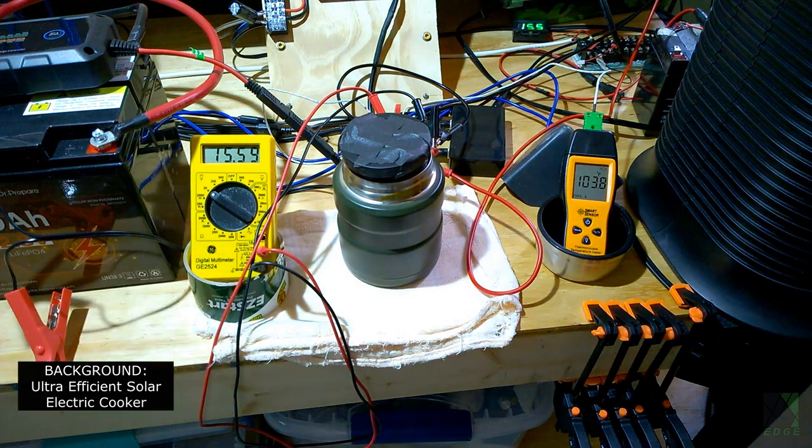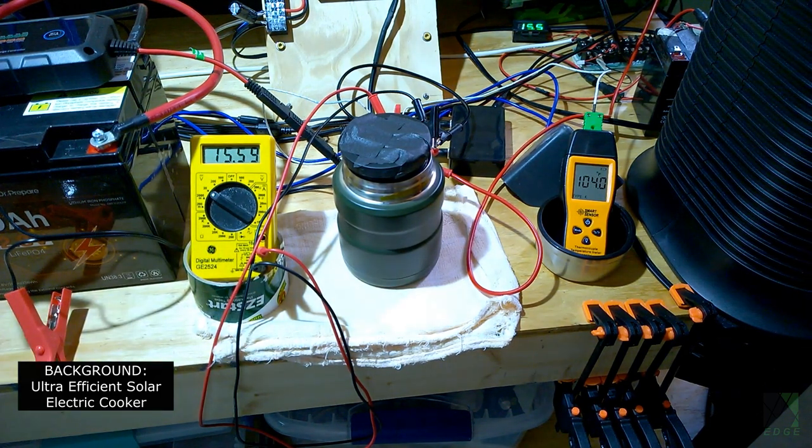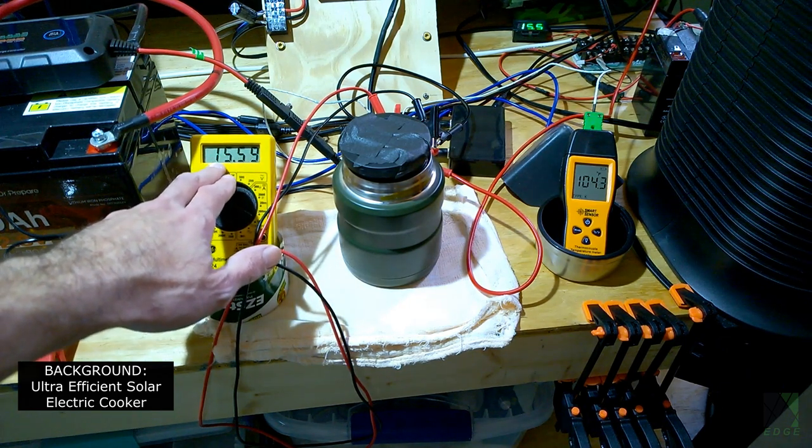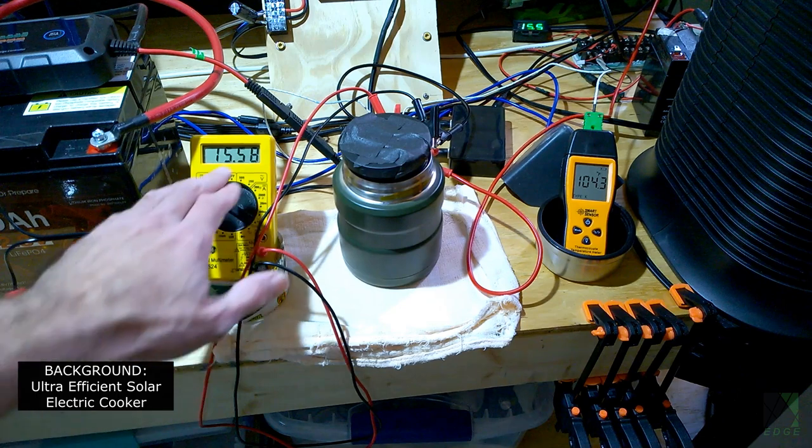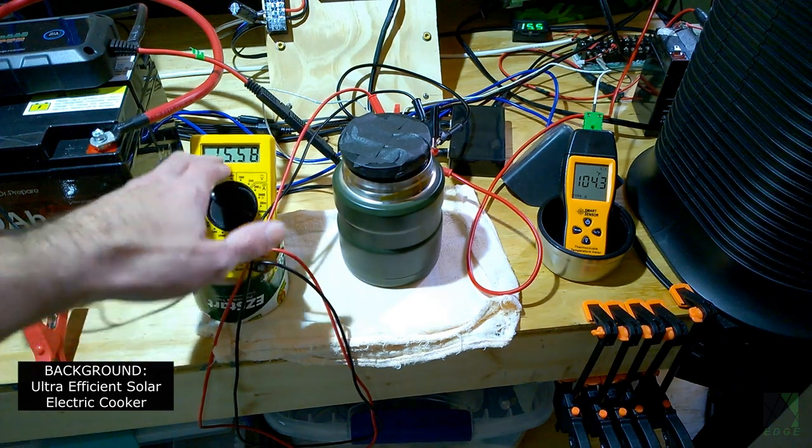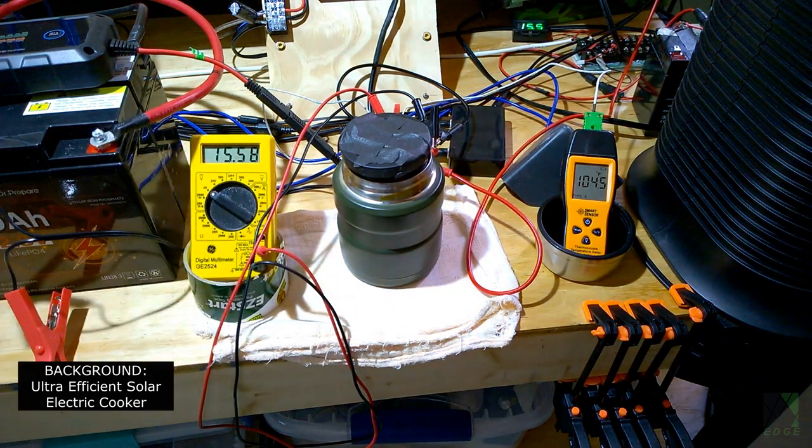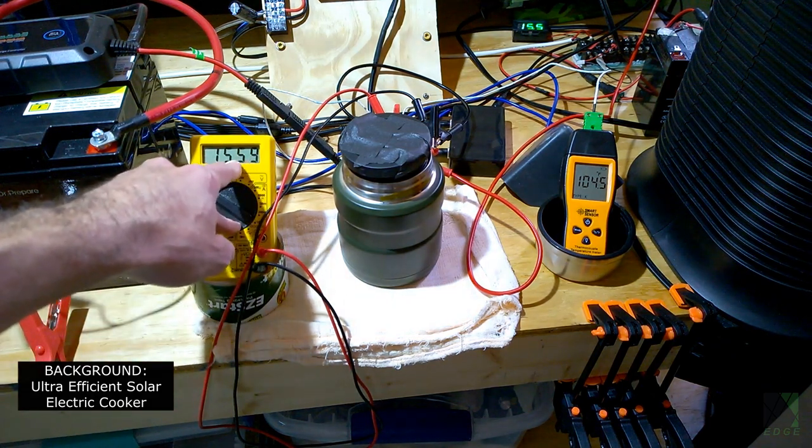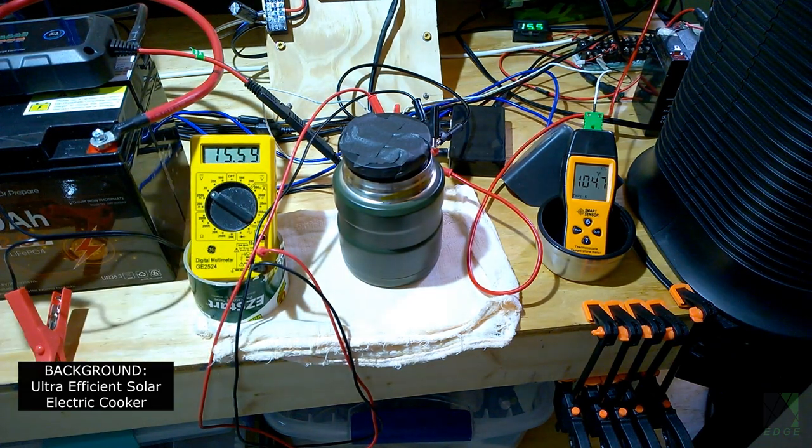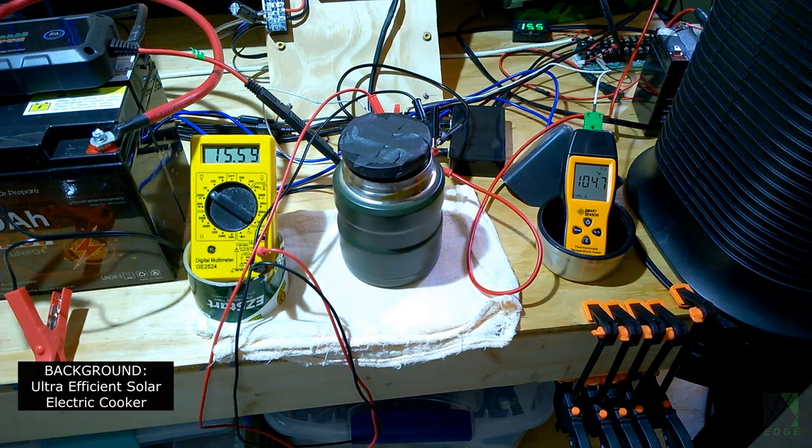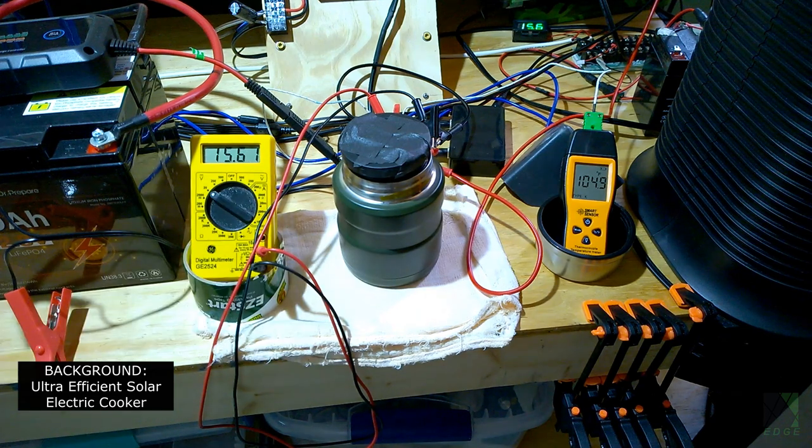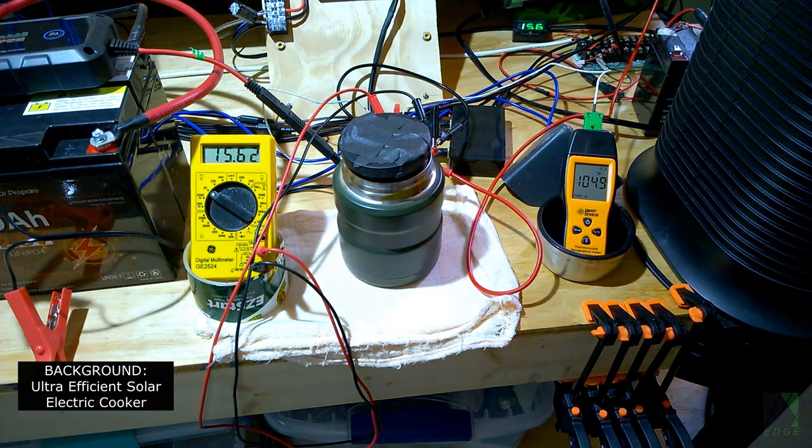15.6 volts is pretty decent for the solar panels hooked up to. Those solar panels do run at a lower voltage, and there's no electronics or any regulating circuit that's maintaining that voltage. It's just diodes, so there's no need to worry about impedance or anything like that. The diodes will change a little bit over time. There's nothing to do about that, but if you compare the amount of voltage swing in here compared to, say, a resistance heating element, there's no comparison. The resistance heating element properly matched, it'd probably be down to six volts now. You wouldn't be getting hardly any heat at all. The diodes are staying up around 15 volts. They don't pull the solar panel down to nothing when there's bad conditions. Right now, I'm only getting 16 watts. It's cloudy. There's not good weather, and yet I'm still getting about 15 volts, so that means the solar panel can have a good chance of putting out maximum power and maximum heat.